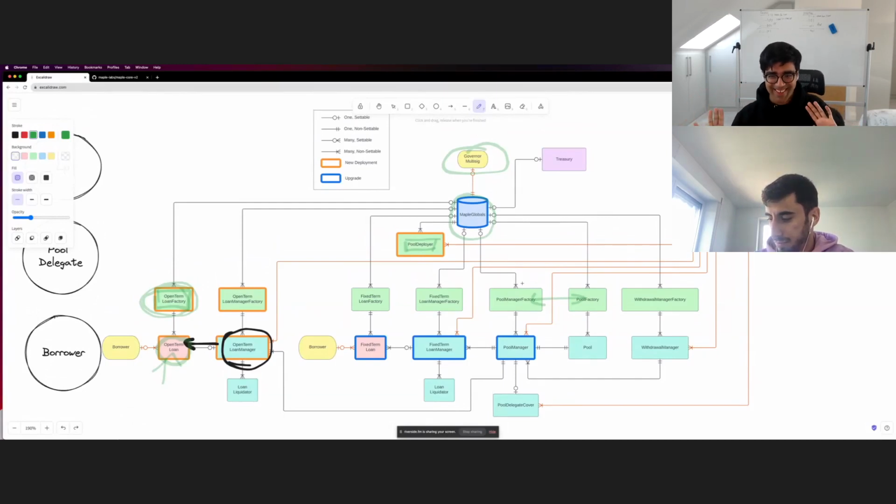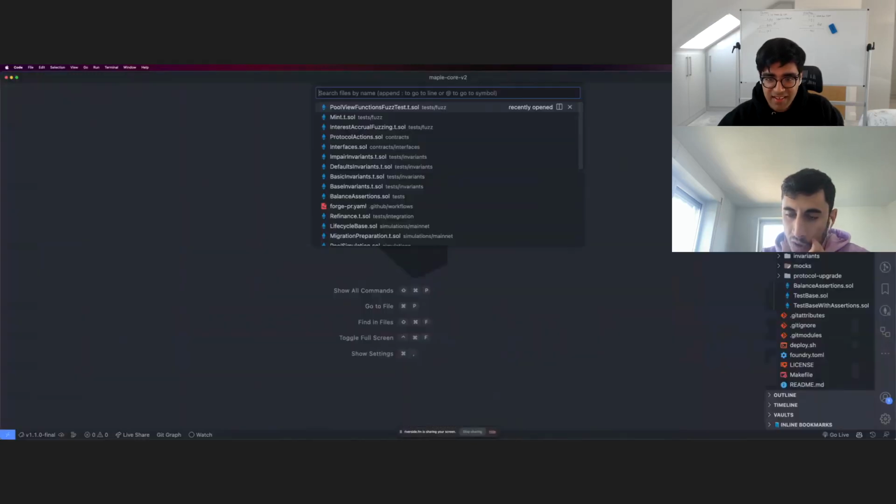I appreciate there's a lot going on, and it's hard to maybe grasp initially, but that's the TLDR of the architecture. Do you have any questions that might be useful for the viewers? If not, then we can get into the code. We should definitely take a look at the Maple Globals circuit breaker logic. This is super interesting as well, I think. No, for sure. All right. On that note, let's get into the code.